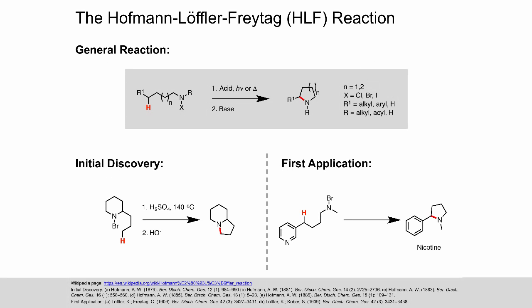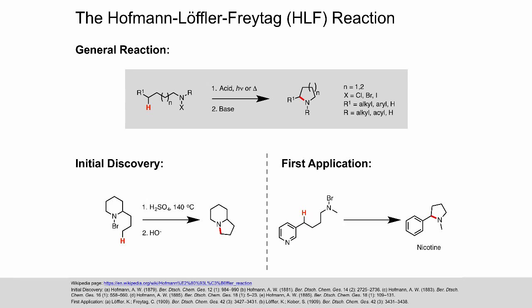The Hofmann-Löffler reaction, also referred to as the Hofmann-Löffler-Freytag reaction or the HLF reaction, is an organic reaction in which a cyclic amine, a pyrrolidine, or in some cases a piperidine, is generated by the thermal or photochemical decomposition of N-halogenated amines in the presence of a strong acid, typically concentrated sulfuric acid or concentrated TFA. The HLF reaction proceeds via an intramolecular 1,5 hydrogen atom transfer to a nitrogen-centered radical and is an early example of a remote intramolecular free radical C-H functionalization.